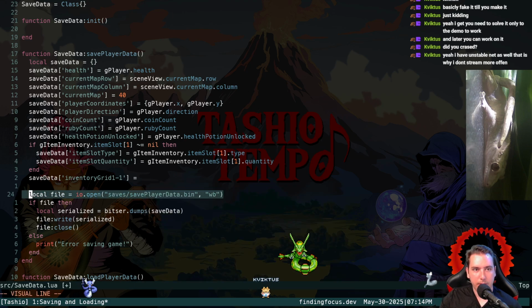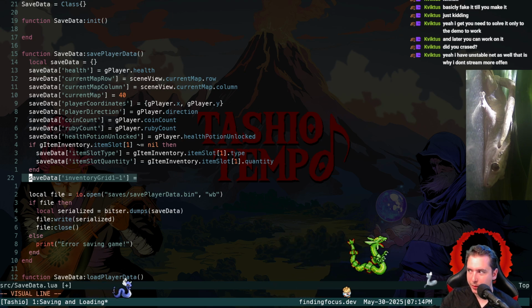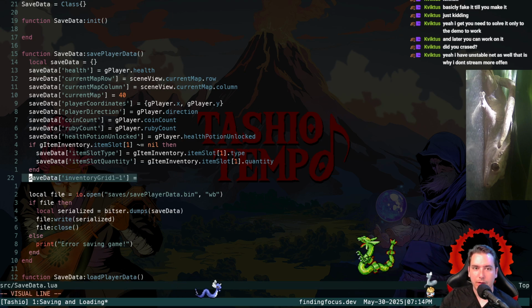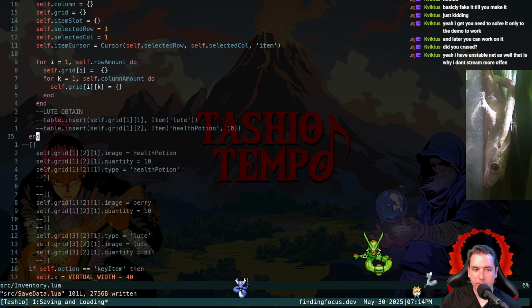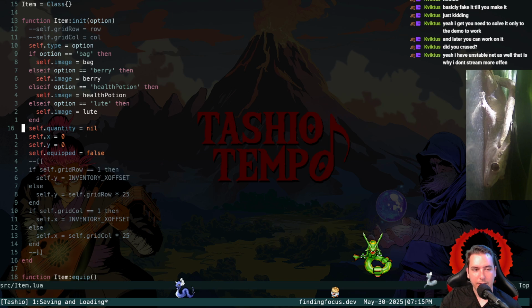And basically we only want to do this if there is an item stored at the grid. Where do we do this even? We call this self.grid. It is the inventory. So the 1-1 is a dot grid.